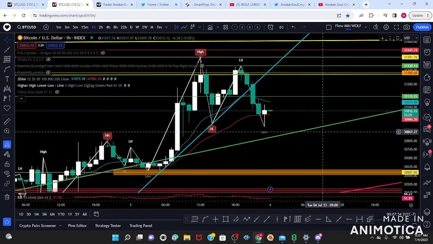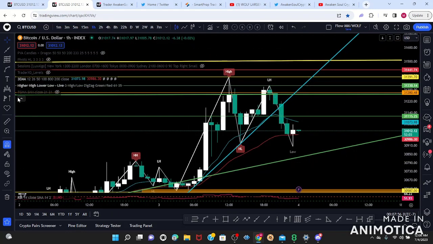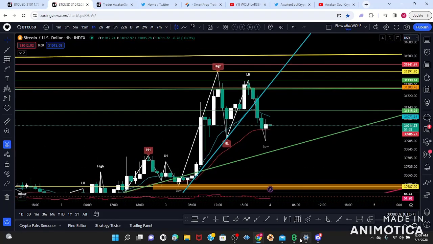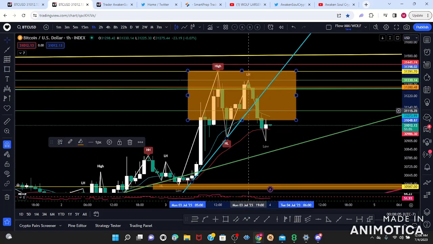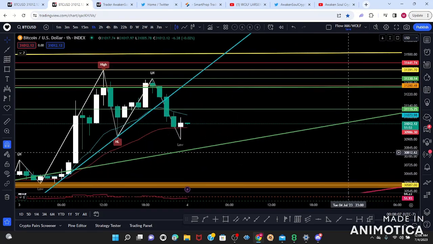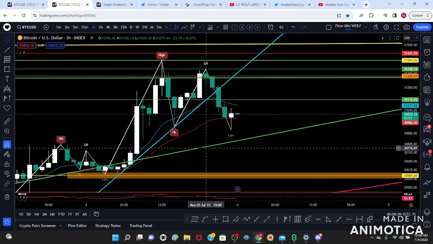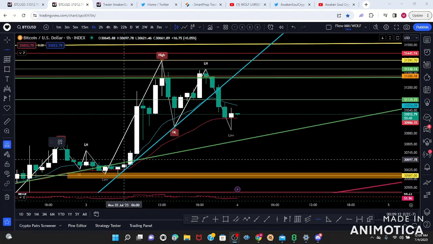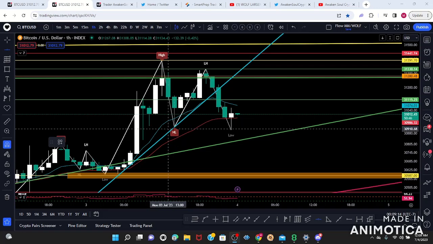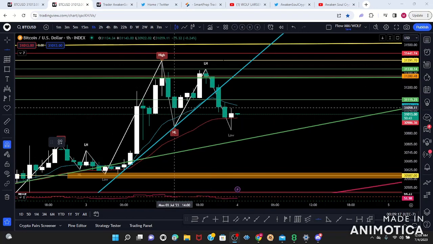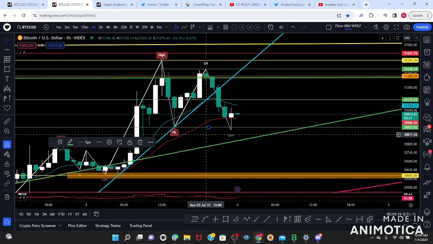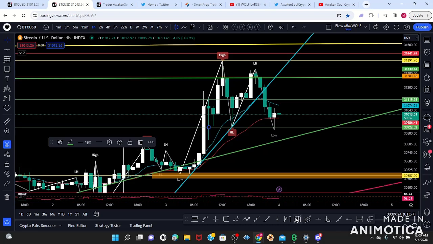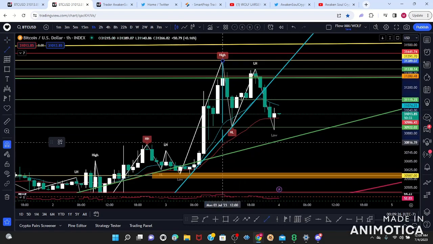Okay. So what do you see here in this contraction? Because you have to understand contraction phases, right? It trended up, and then we had a contraction phase here. And it's an M, right? M for Maria. So this is why I like that higher high, lower low indicator, right? Because it's just guiding me to use this, and this could be a possible M in this contraction phase. So this would be like a neckline, right? If it breaks down, we could definitely get a measured move to the downside, right?